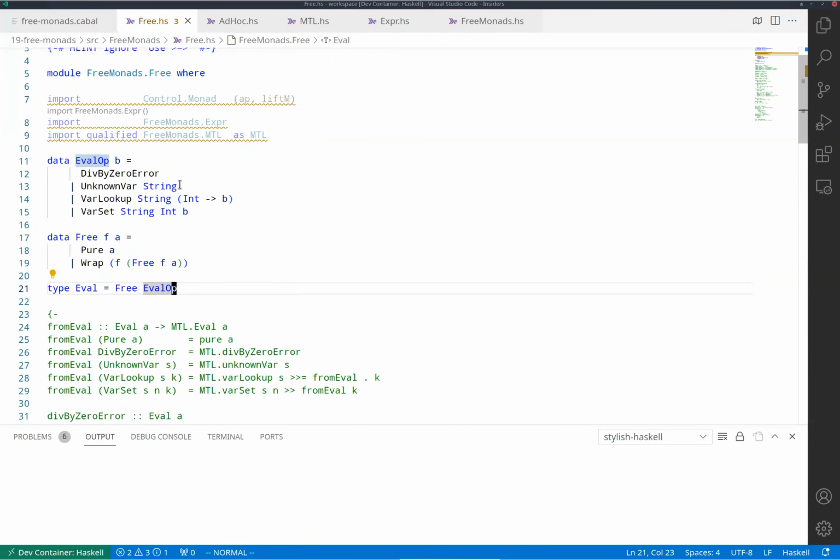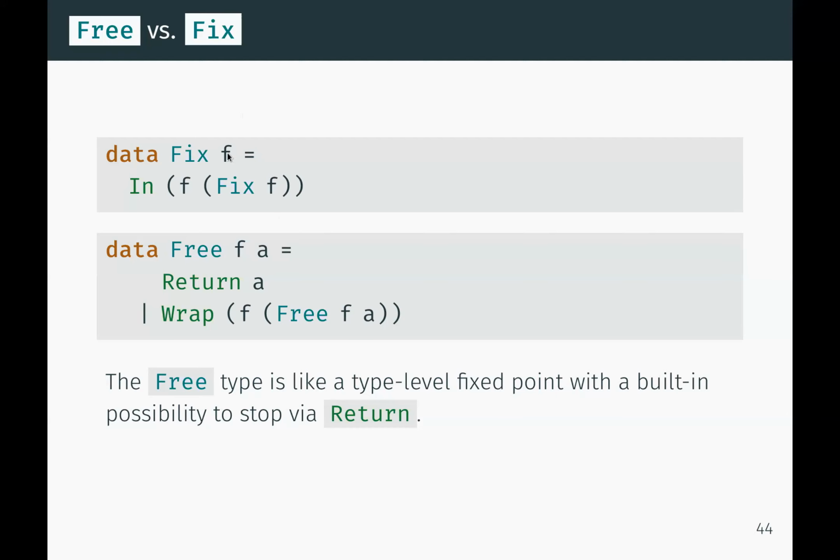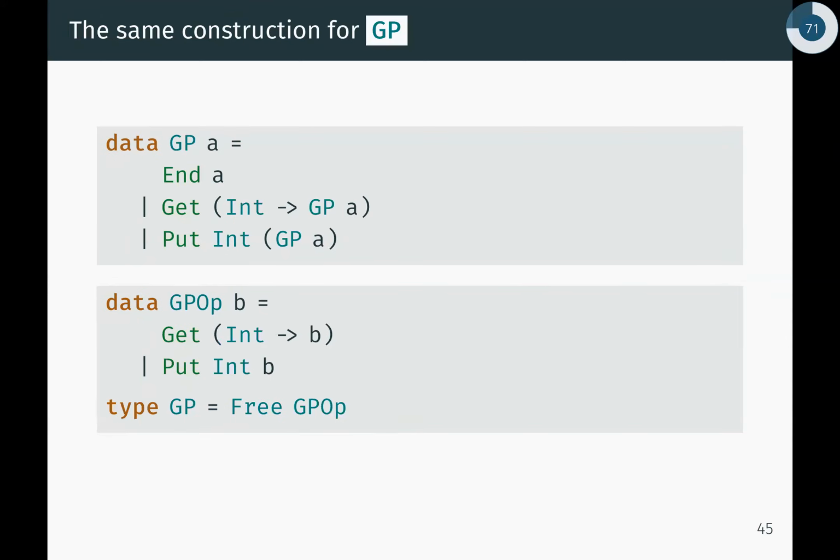And just as an observation, I don't know whether you did this exercise with the fix, how one can do recursive data types explicitly with this fixed point operator fix. It's very similar. So this in is a lot like the wrap, but now we have additionally this return or pure that I called it now. So that's the only difference, but that's just an analogy, whether that helps or not.